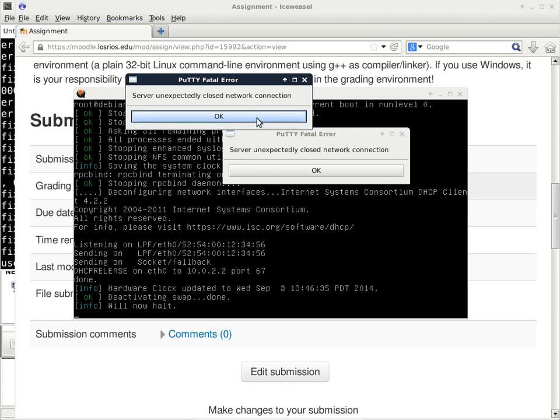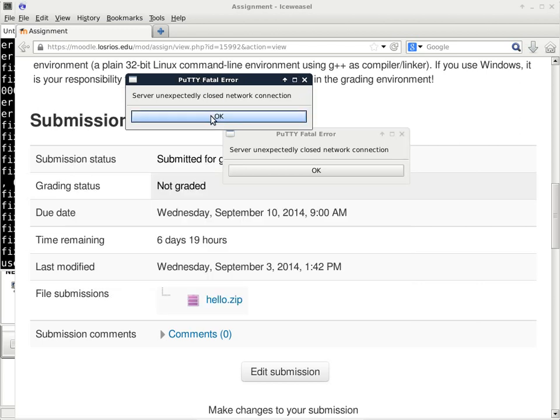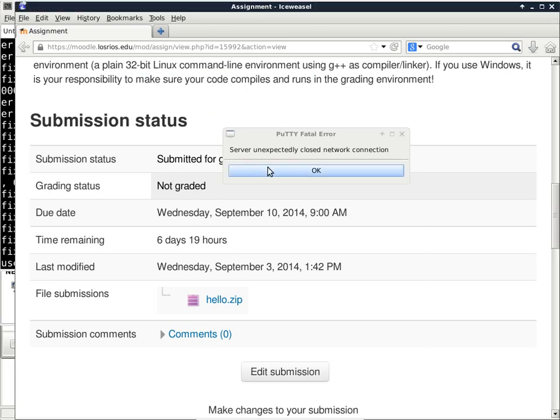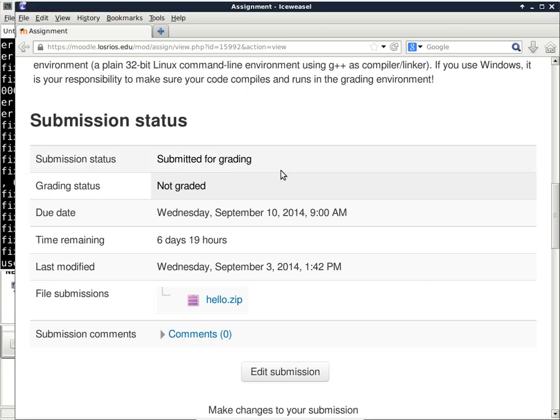The other messages are coming from PuTTY because I'm terminating the server itself, so I'm losing the connection from PuTTY's perspective. Here we go. I guess maybe because it didn't. I don't know. Okay. You have to make sure that in the 64-bit version of Windows you use Start 64. That might be an issue.